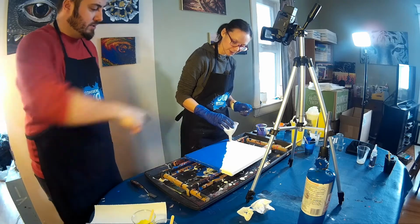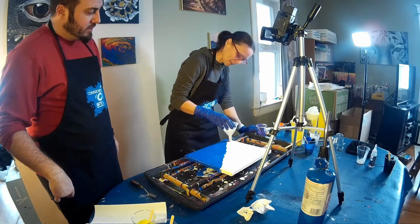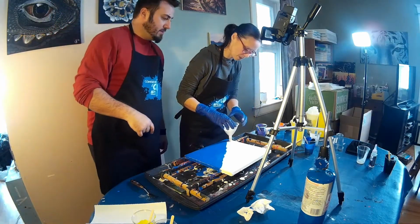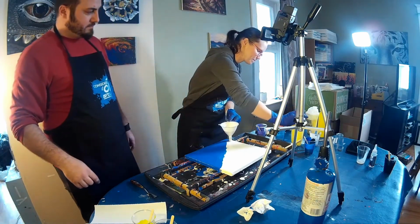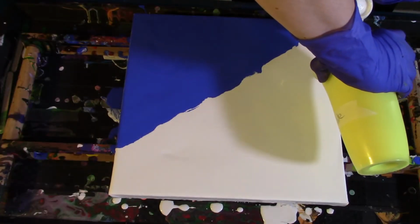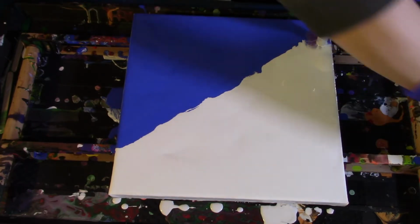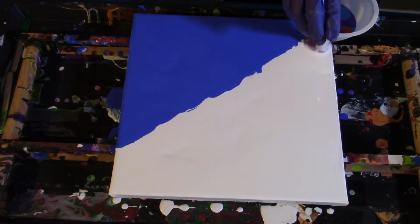Are you going to squiggle it or are you just going straight? Yeah. Okay. Then I would pour a little bit of white and blue around it right now. There? Yeah. Oh, I can't do blue. Oh, right. Sorry. Okay. Yep. Do your thing. Here we go.